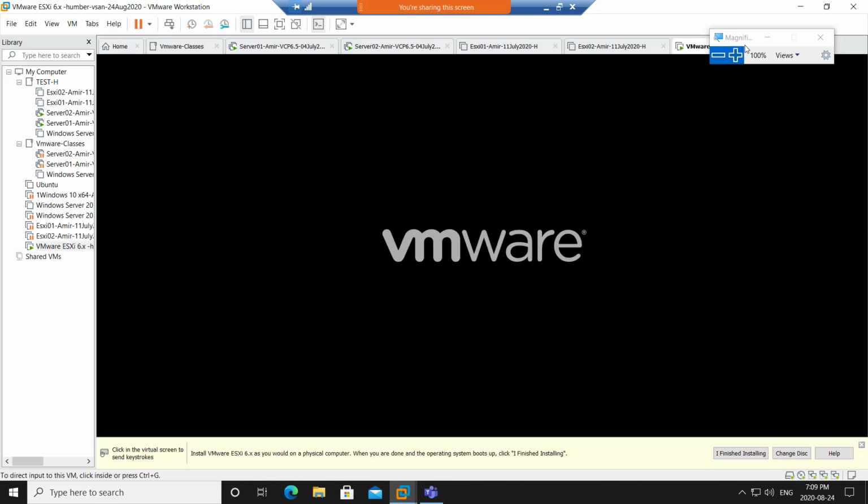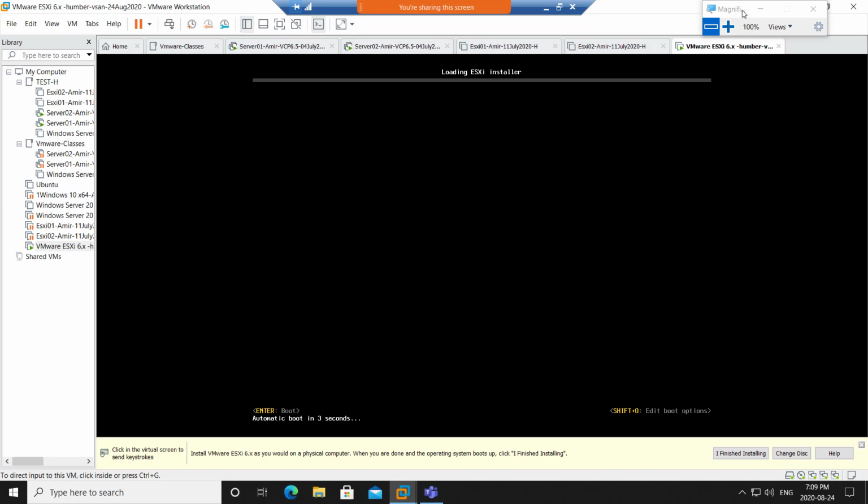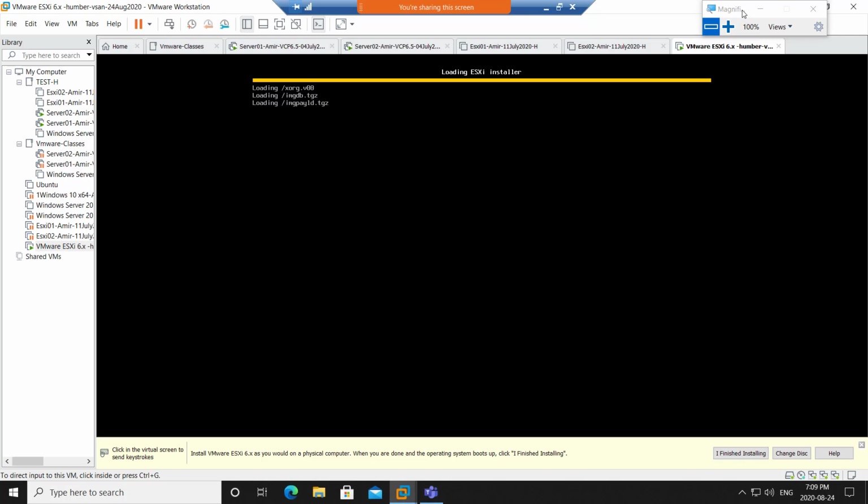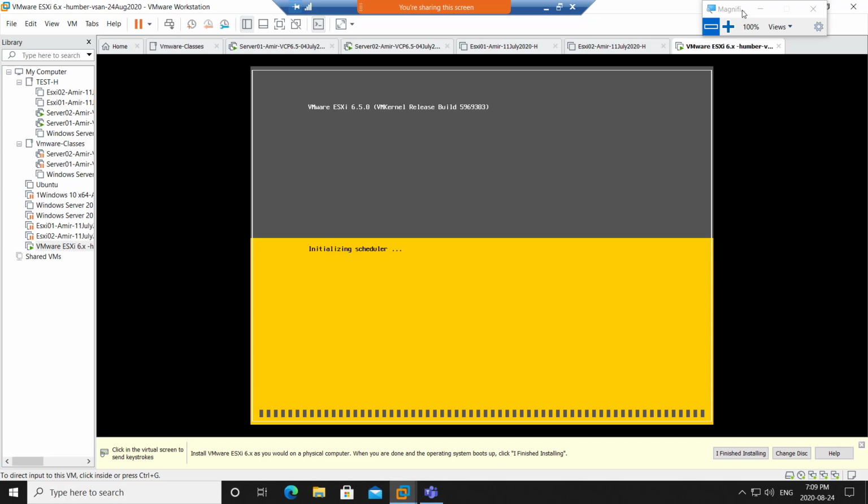So it's powering on. Guys, I need to make sure that you got the vouchers in your official VMware student account. You will be getting the 70% discount voucher for the two VMware exams. One is the foundation exam, second is the professional exam. The professional exam normally is $250, but after 70% discount it will be $70. And the foundation exam is easy, and it's I think $120, but after 70% discount it will be $35.